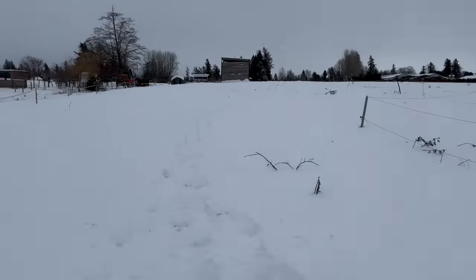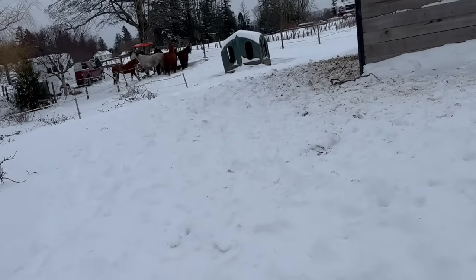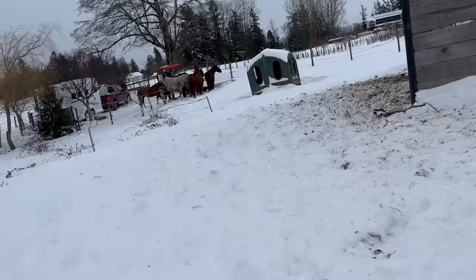Why are we running into each other? You don't get snow where you are. You don't know how awful and physically difficult it is to walk through deep snow. Holy shit. Resistance training. We have like a billion people coming out to help us get the trailer and truck out. Which speaks for how nice farm people are and how they come together to help each other. But also speaks for how stuck my truck and trailer are.